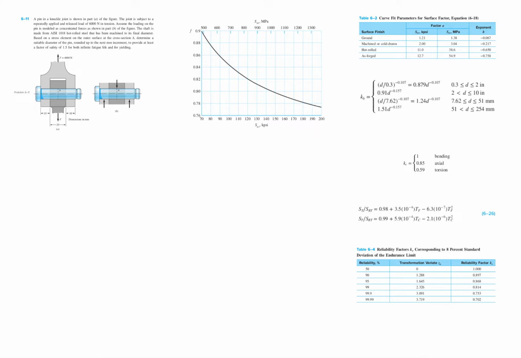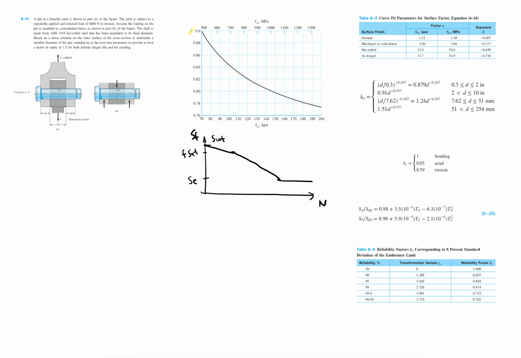And so what I have here is the S-N diagram for that first region. If you remember, every time we're talking about fatigue, we're going to have that idealized S-N diagram. So Sf versus number of cycles. This is a logarithmic scale. And so we have a gentle slope, a steeper slope, and then the plateau for the infinite life. This would be Sut. This would be f Sut. And then this would be the endurance limit.